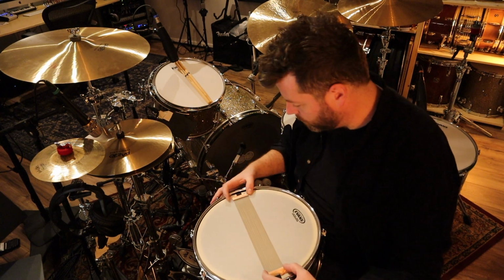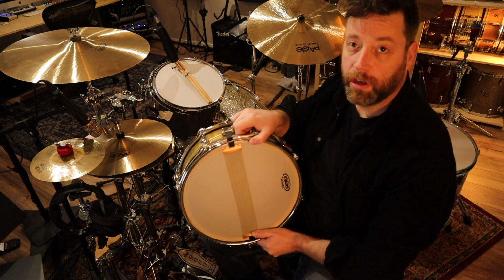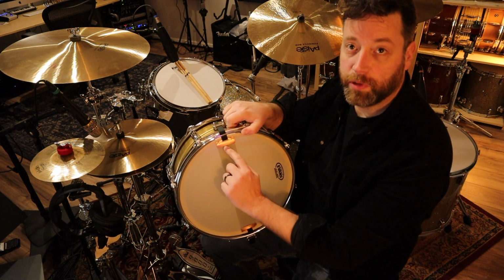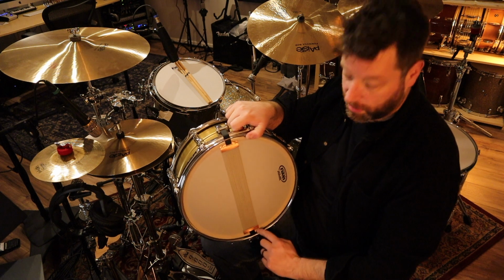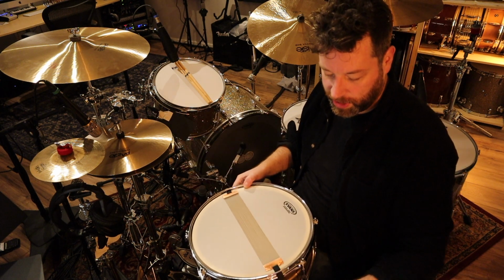The other thing you want to pay attention to is that the snare wires are centered on the head, meaning there's an equal amount of space between the butt plate, the end plate of the snare wires, here and here, same amount, which you want to actually look at once they're tensioned.